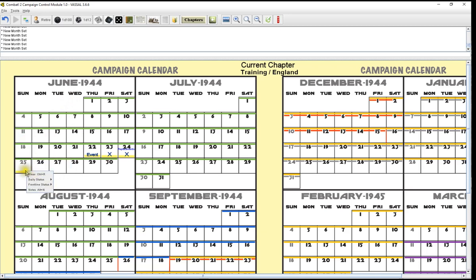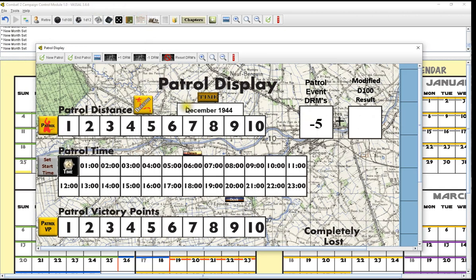Then you'd roll your dice to determine whether you have an event, mission, patrol, or nothing. Actually, you always got something. I put no events in here so you could X out the days, keep track of things. So that's every day. And every day you do it, as you see, if I click in December, new month set, I go to patrol menu, December's going to be up here. And then if you hit a new patrol, boom, it automatically sets your dusk and dawn points for you.